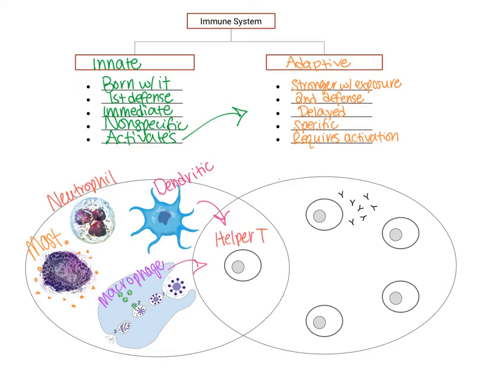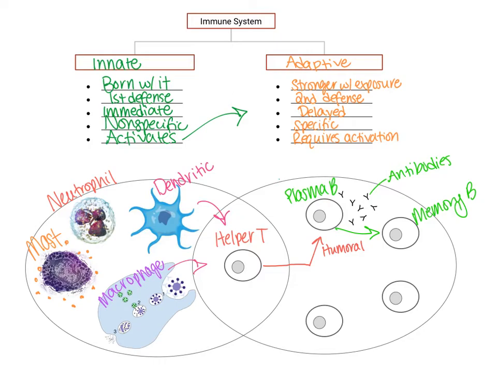So in the middle of our Venn diagram, you can see that there's a cell that kind of is in between the two immune responses. And this type of cell is called the helper T cell. This helper T cell is essentially the messenger from the innate immune response that is used to activate the adaptive immune response. So the dendritic cell and the macrophage of the innate immune response can both activate these helper Ts. These helper T cells can then activate two different lines of defense within the adaptive immune response. Let's talk about those two major divisions.